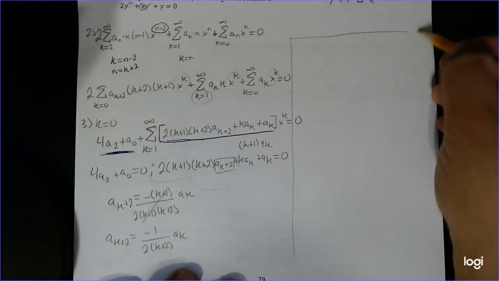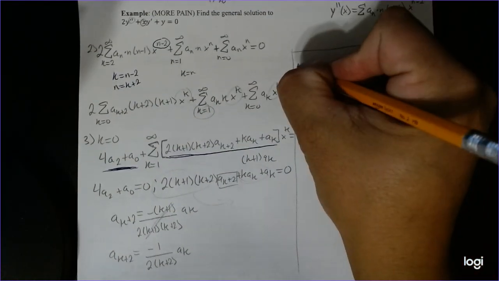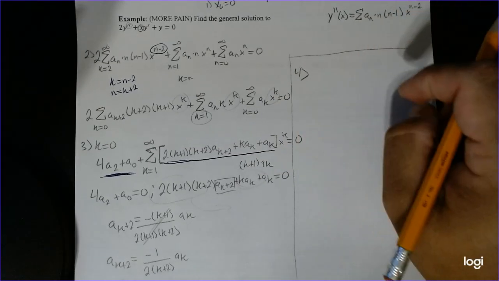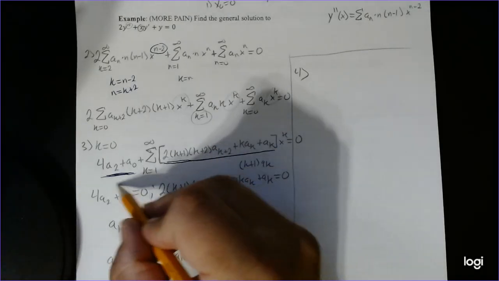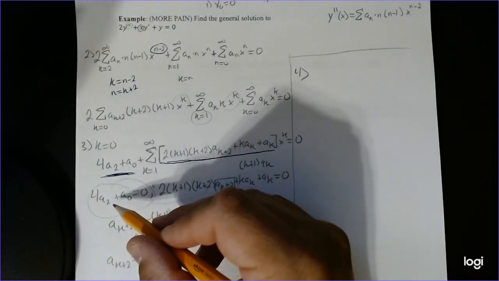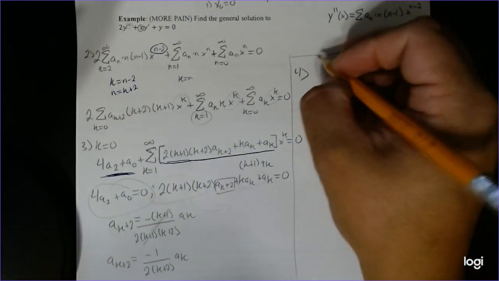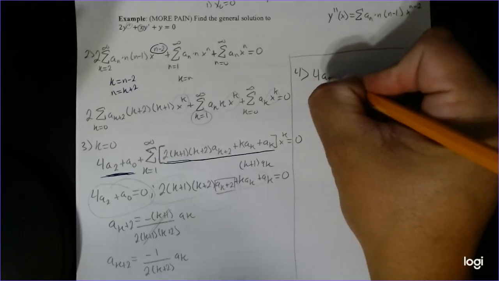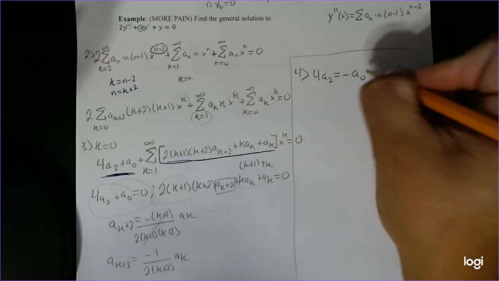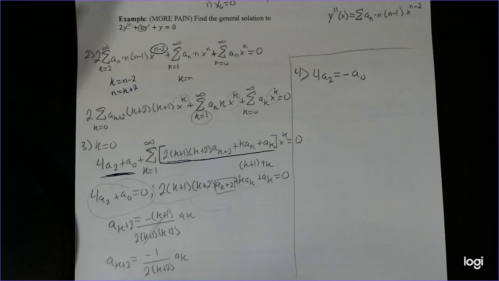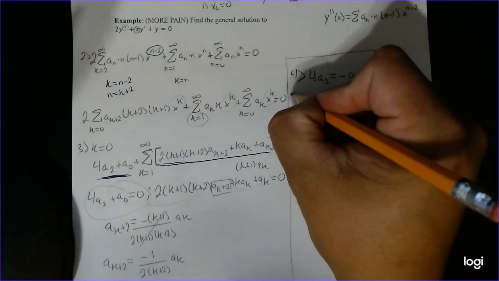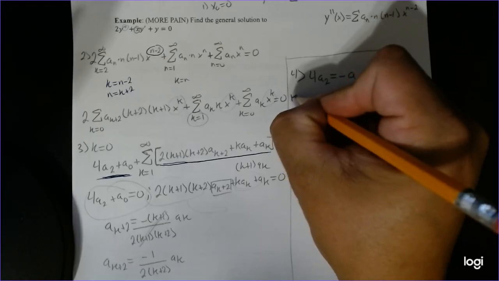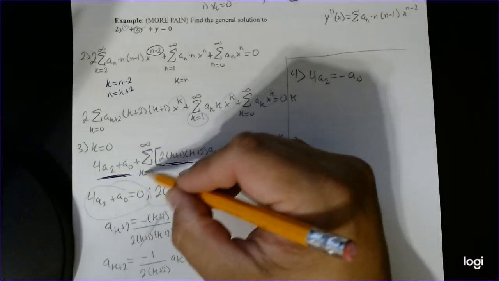Okay, so now at this point, we have to do what we did last time, which is break it down into portions. We know this equals 0 from one of our situations, right? So if I just bring the other side over, we know that 4a2 equals negative a naught. All right, and now we're just going to go through the cases.